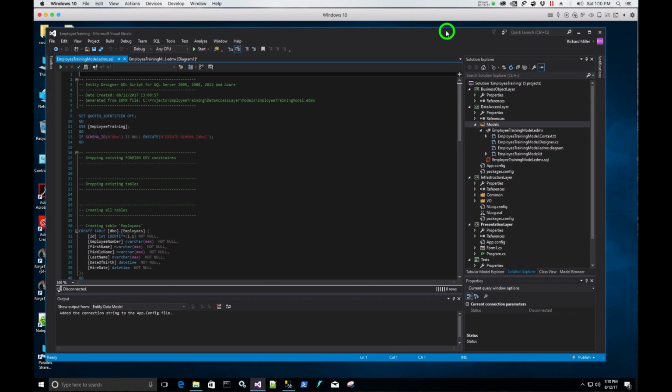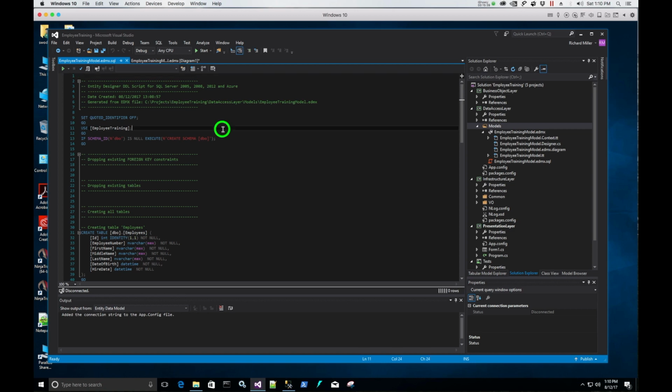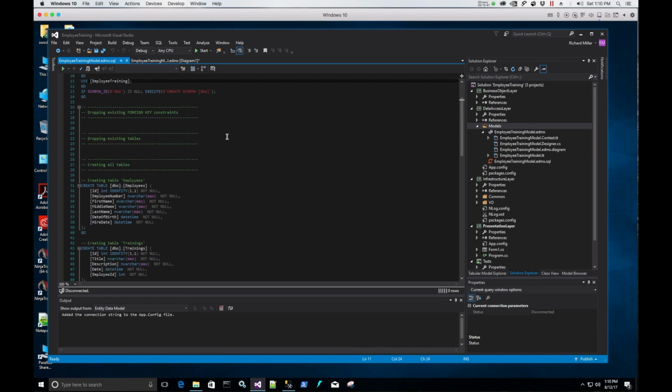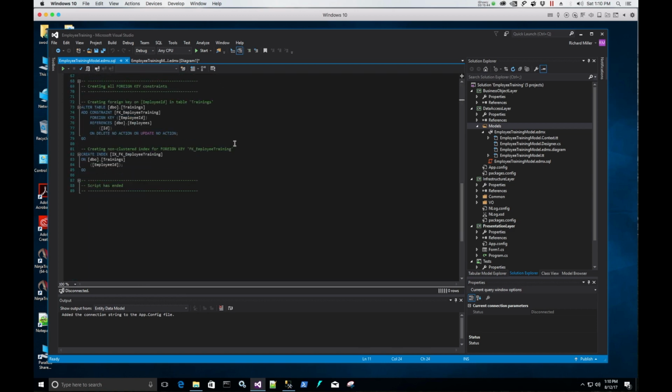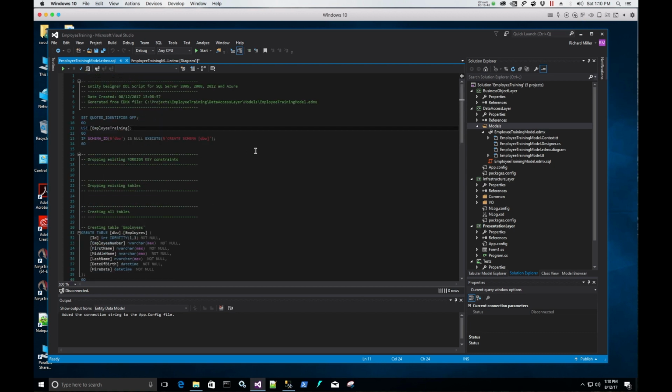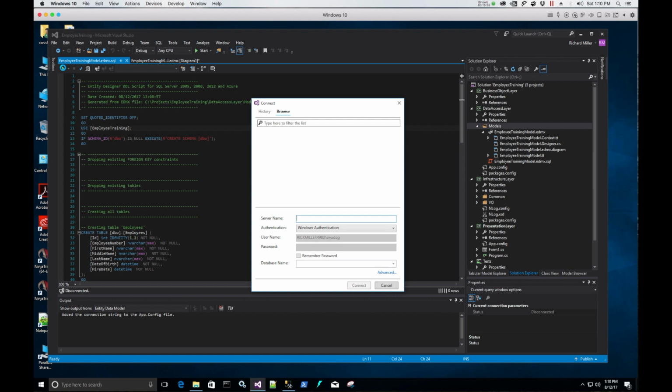So now let me minimize that, close that window. Here's my Visual Studio window. Now here's the script. So again, you go through here and check the script. You generally do not need to make any modifications to it. When you're ready, you're feeling froggy, hit execute, that little green triangle up in the upper left-hand corner. It's going to pop up a connect window. You want to click the down arrow. If you're connecting locally, which I am, I'm going to select my server. The database name is default.